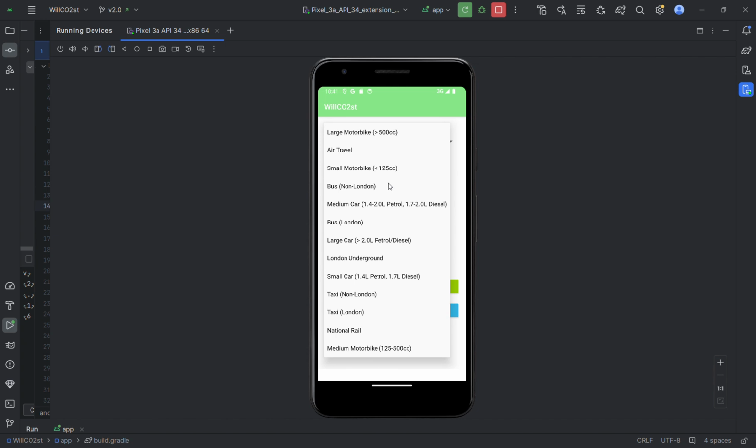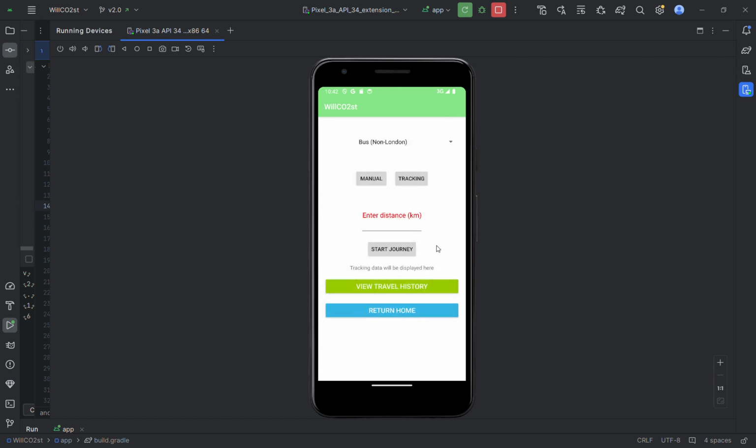I don't travel by motorbike, but that is the default option. So we can see a vast array of different types of vehicles that we can travel by. Let's say I live somewhere that is a little bit further away from the lab that affords me the ability to walk, and I take a non-London bus. As part of the carbon appendix of my PhD, or trying to estimate the total carbon load and sustainability of my research, I may wish to factor in the travel to and from labs, or to and from conferences, or to and from training events that are outside of my university, in order to gain a better and more holistic picture of the sustainability of my PhD.